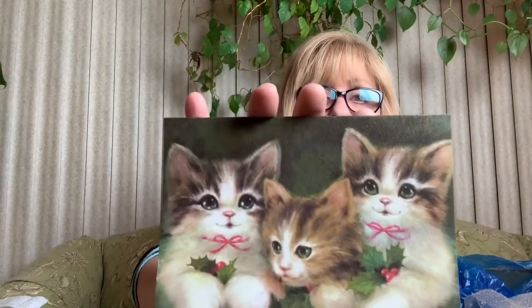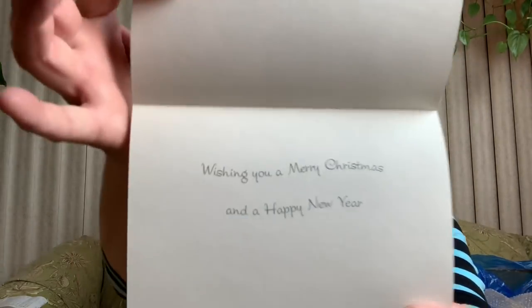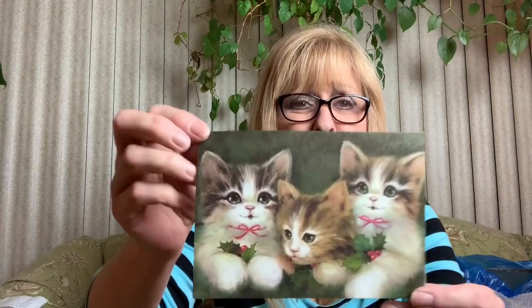Oh my God. I am framing this card. Look at that card. Is that not gorgeous? Oh my God. And there's that beautiful vintage font. Oh my God, I love it. There's two of them. I am not sending these out. Well, I might one, but the other one I'm definitely putting in a frame. Oh my gosh, those are fantastic. Wow.